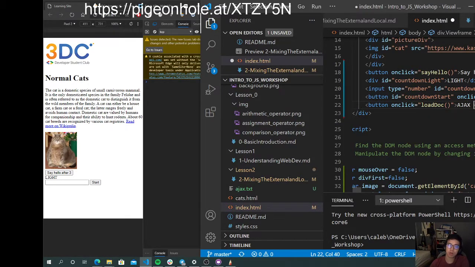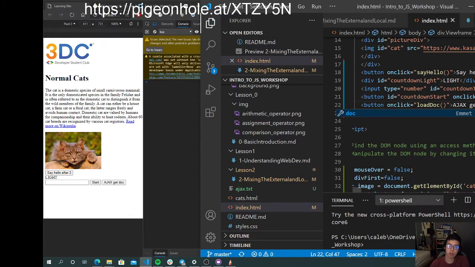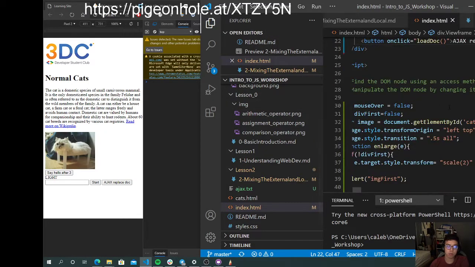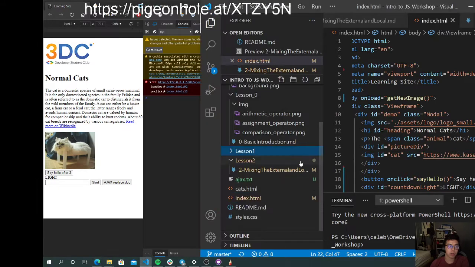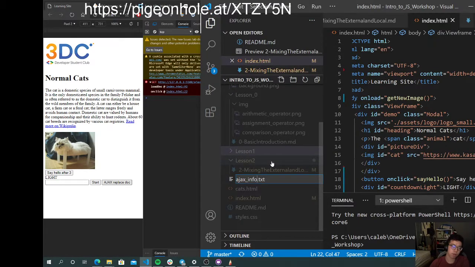Ajax. Replace. Okay. Right. Replace the whole document's HTML in HTML. Right. So if I click this, what do you see? Get Ajax info not found. Why is this? Because we did not actually set this properly, and therefore we have the issue.